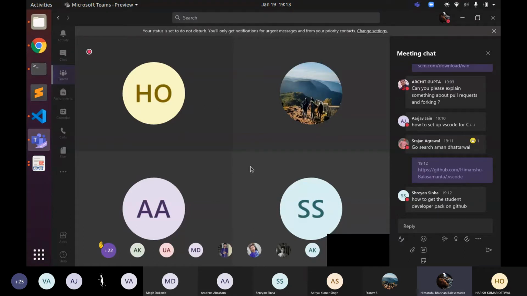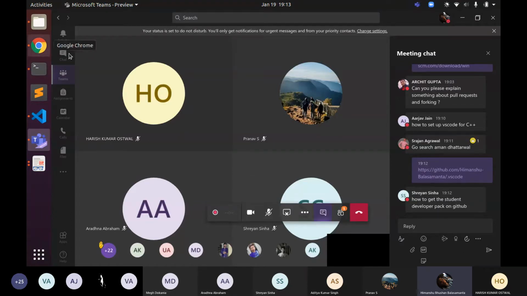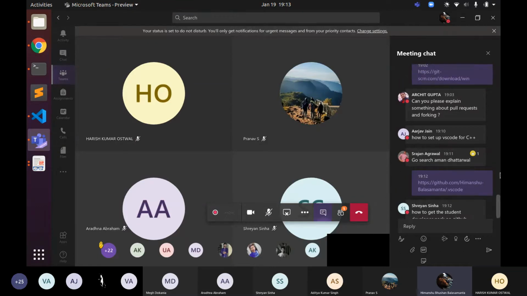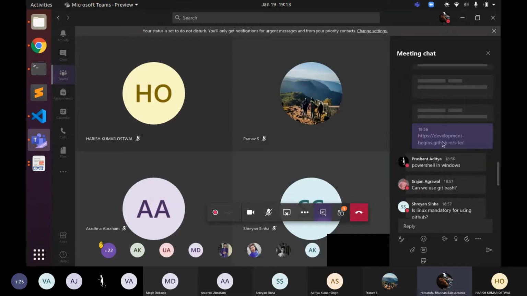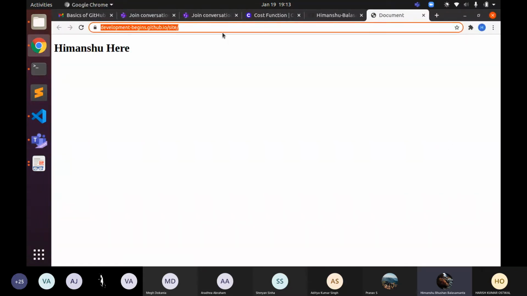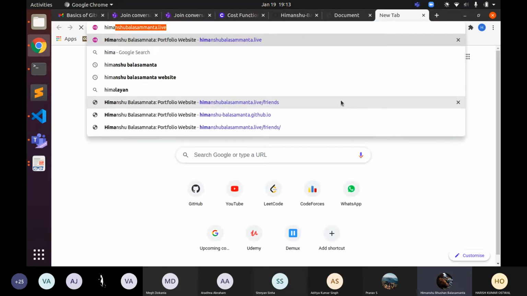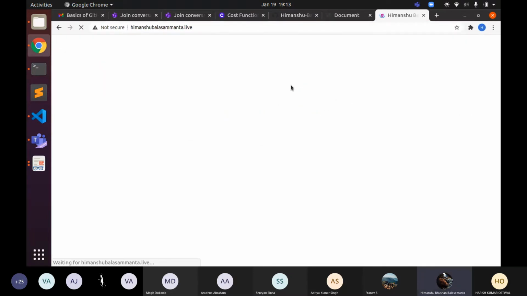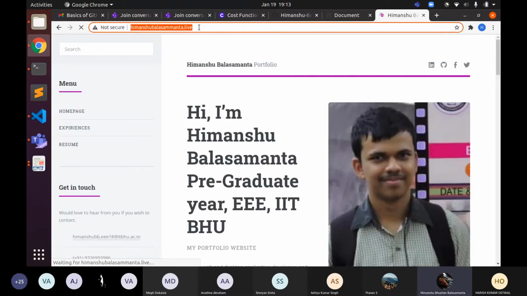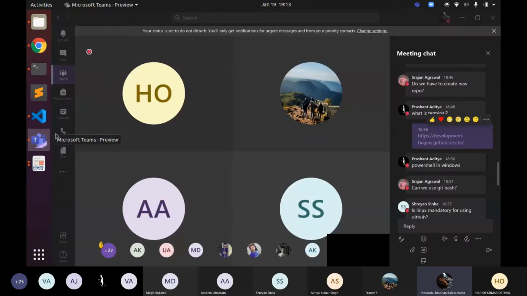Like right now, the website that I built had a very ugly URL, developmentbegins.github.io.site. So you can make it something fancy like the one that I had made, something specific to your name.